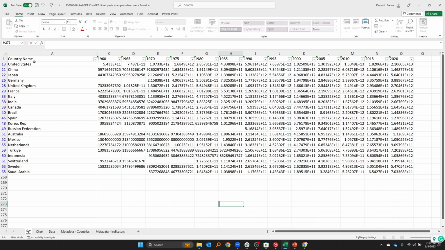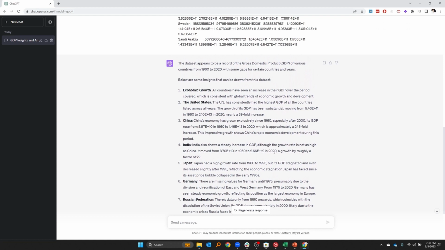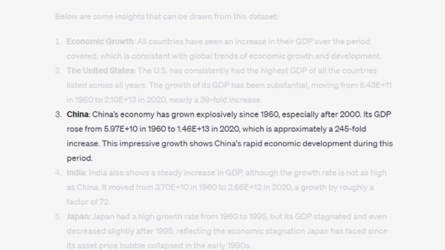The reason that I've chosen this particular GDP dataset is that I'm pretty comfortable with data about the growth of major economies, and I think most people at least know about some of the stories that are buried within this data. So we're going to know what ChatGPT is talking about, and we'll be able to verify that its outputs are correct. For example, you'd have to be living under a rock not to have heard about the explosive growth of China's economy since 1960.